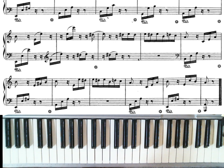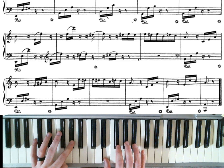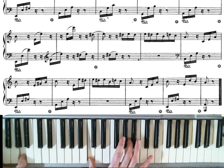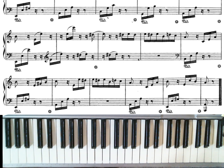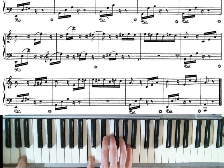Now that has a nice characteristic of its own. It's kind of haunting just to end on the octaves like that with no other information. But listen to how it sounds with the other note. Right? Most people are going to say that sounds a little more satisfying because we have that harmonic information with the C natural.